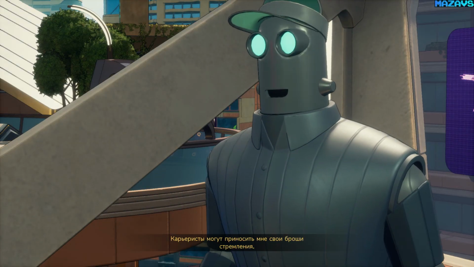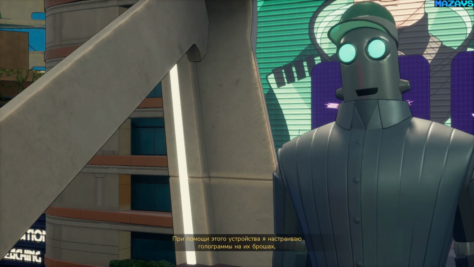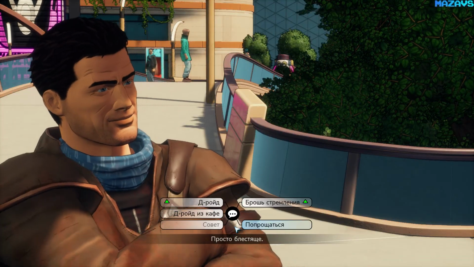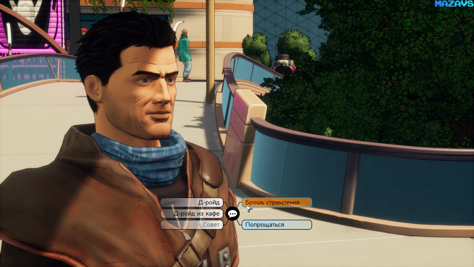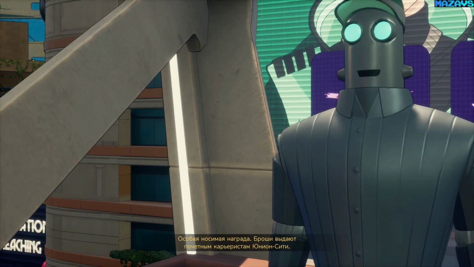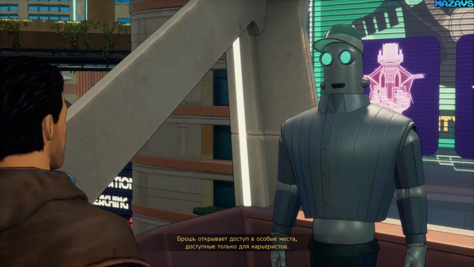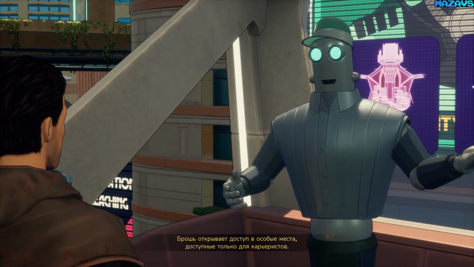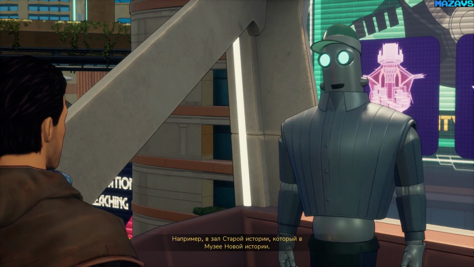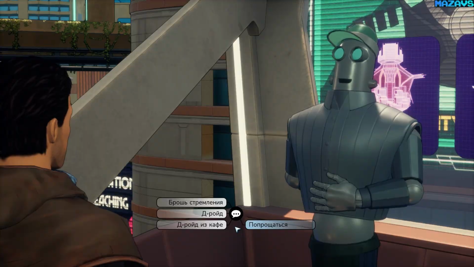And what are you serving? Well, social climbers can bring their aspiration brooches to me. And then what? I use this machine here to customize the hologram projected on the brooch. Isn't that fun? It's a real parade. What is an aspiration brooch? A special wearable reward to Union City's esteemed social climbers. Courtesy of the Council. Yes, but what do they do? The brooch permits entry to areas around the city, exclusive to social climbers, such as the Old History exhibit in the Museum of New History. It also tells your fellow citizens how great at gathering kudos you are.